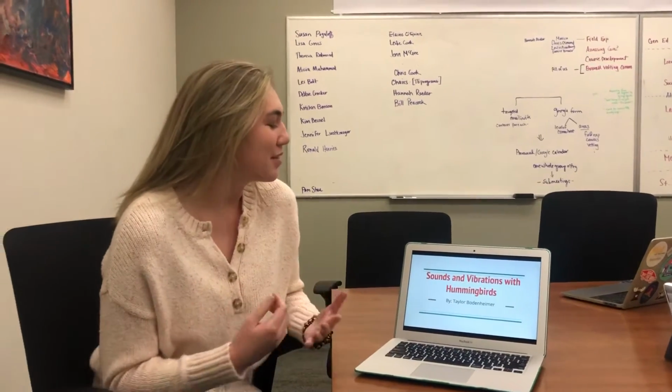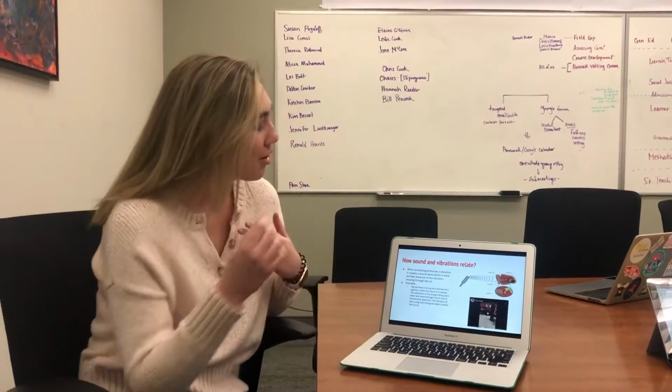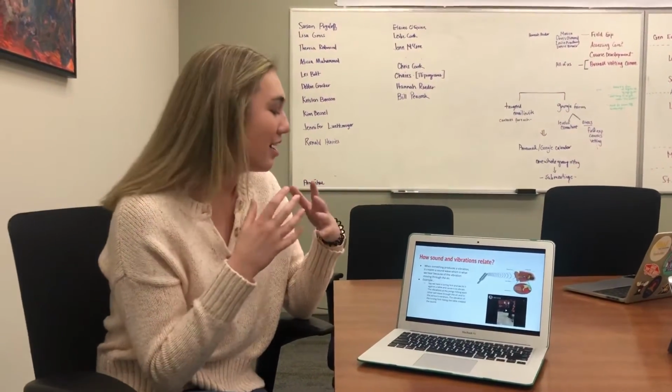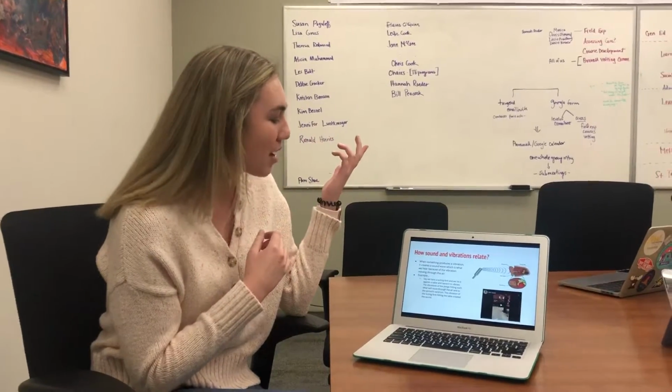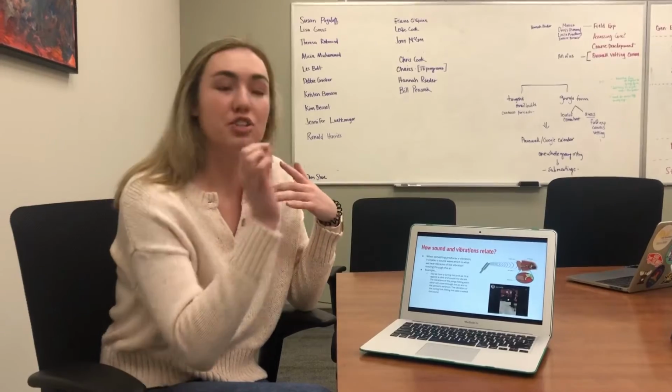Okay, so I'm going to be talking about sounds and vibrations with hummingbirds. Before I talk about how it relates to hummingbirds, I'm going to talk about how sound and vibrations actually relate. When something produces a vibration, it creates a sound wave, which is what we hear because of the vibration moving through the air.